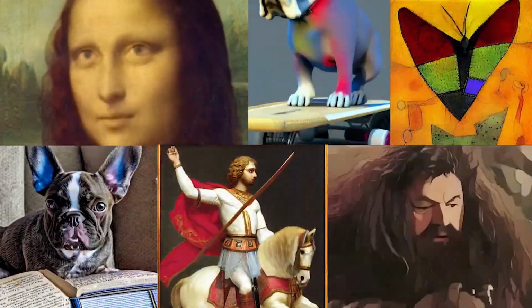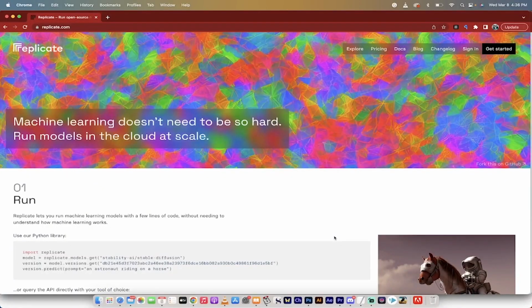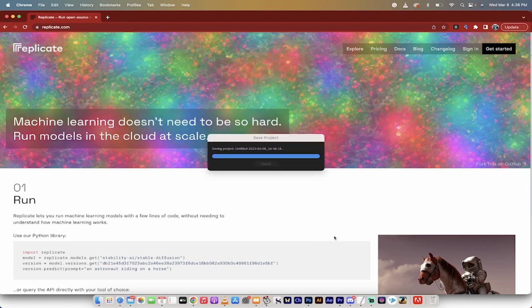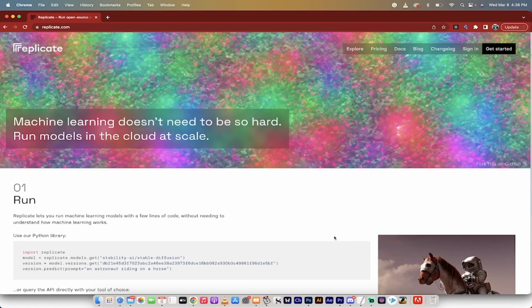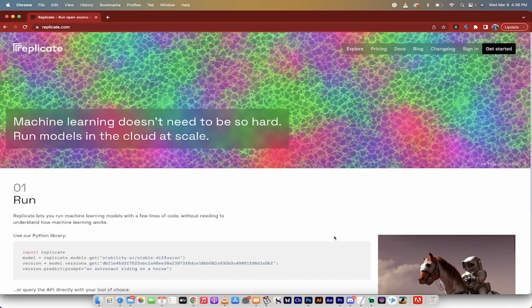And this one's going to show you how to do text to AI videos. I'm going to show you multiple styles and we're going to do it on a website called replicate.com. For those of you that are new to this type of video, it's basically using Stable Diffusion, but Stable Diffusion has a plugin that is called Deforum. And Deforum allows you to create these text to AI videos.